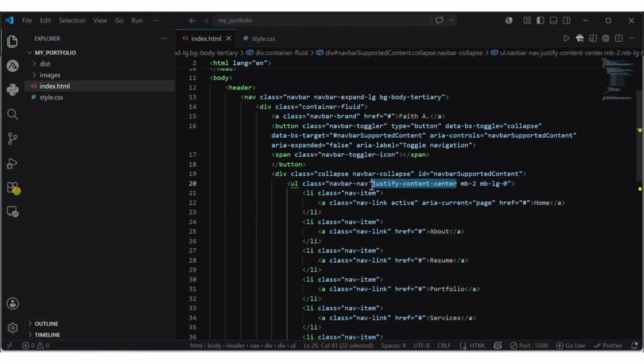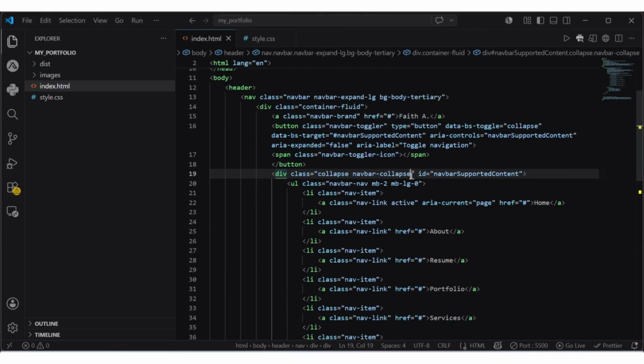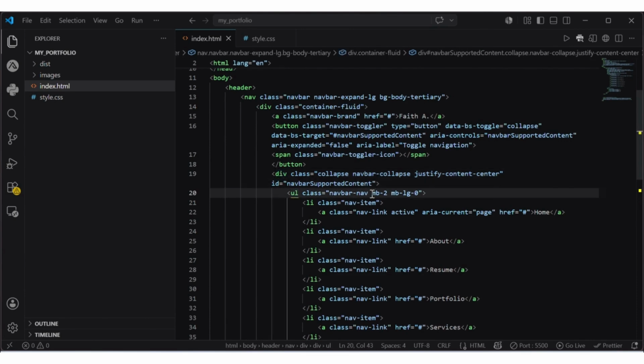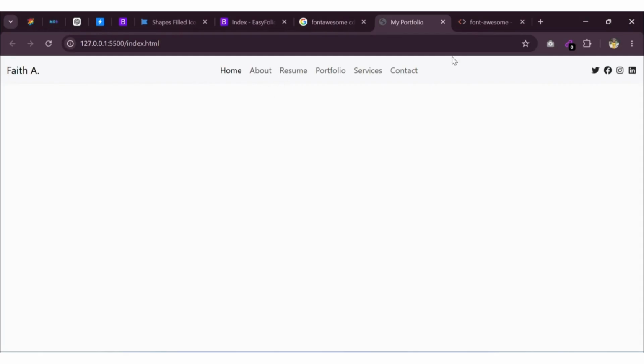Okay, we're putting it here in the div because it's a container. We want to move everything. So justify content center, you put it in the div, while in the UL, that default ME auto you have here, you have to get rid of it, else this will not work. So like this, now we have our menu in the middle. Using the MS auto, we have our icons at the end.